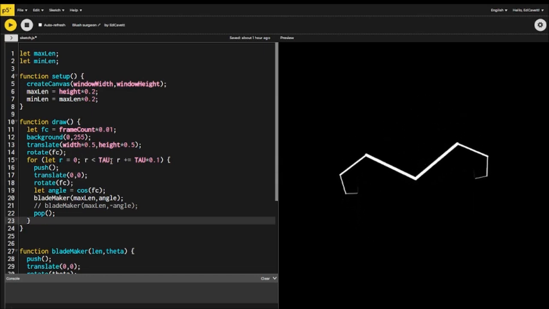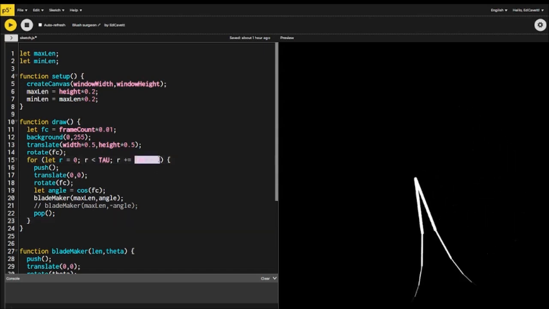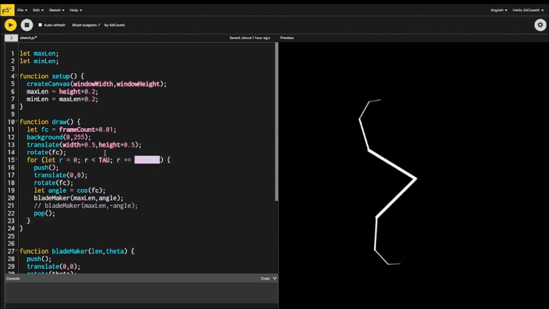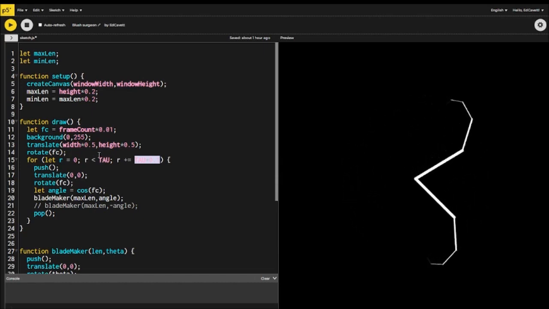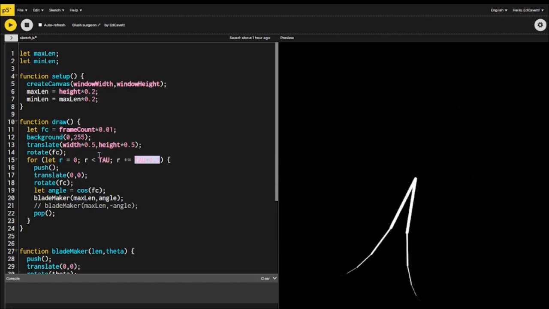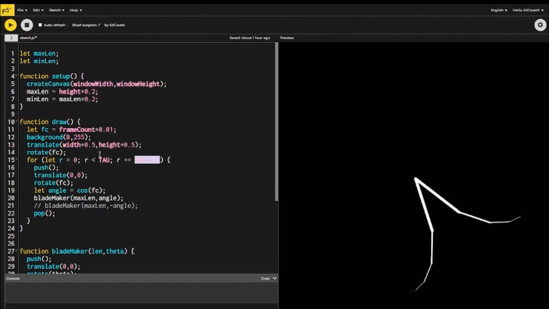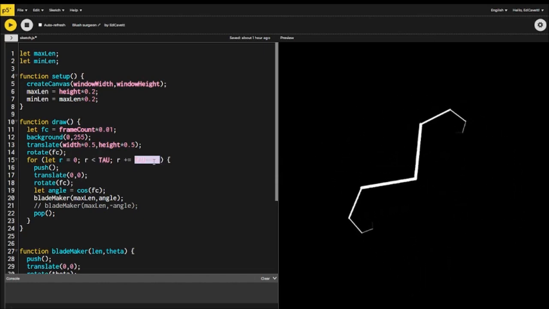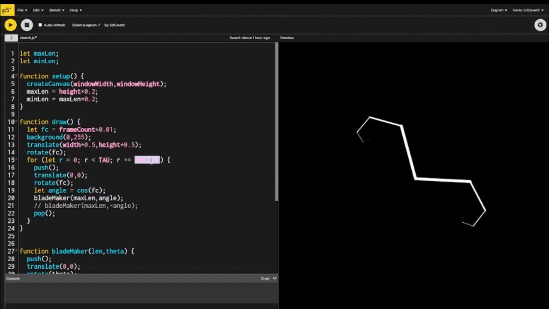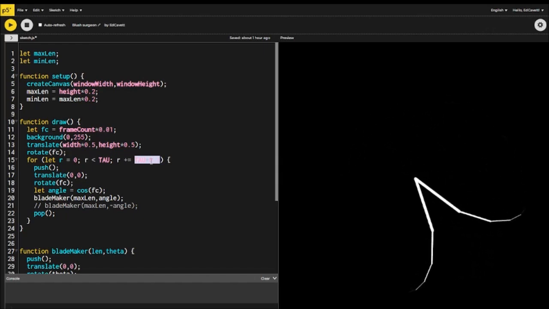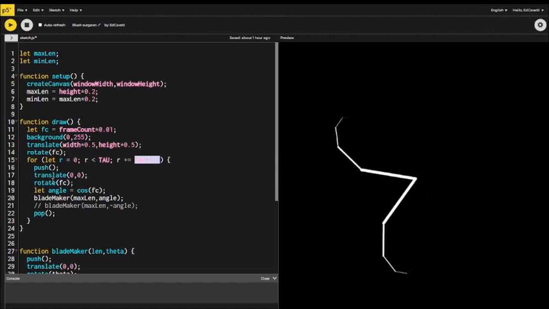We're moving through this circle loop by a fraction of tau. So here it's just 1/10 of tau, and that's 2 pi, or a full circle. You can use radians if you want. If you want to work in degrees, you can. Just stay consistent, whatever works best for you. I like working in pi. So for this setting, it's going to make 10 instances of this blade each time it finishes the loop. So let's see what that looks like.